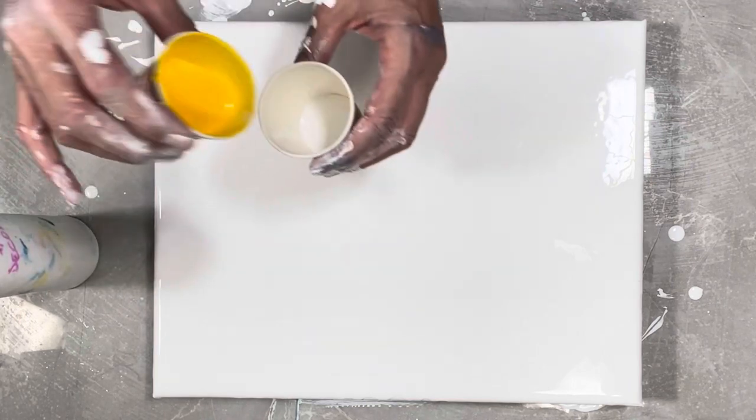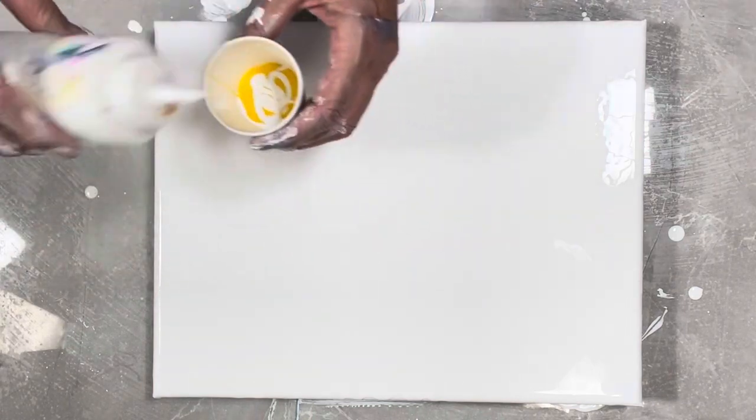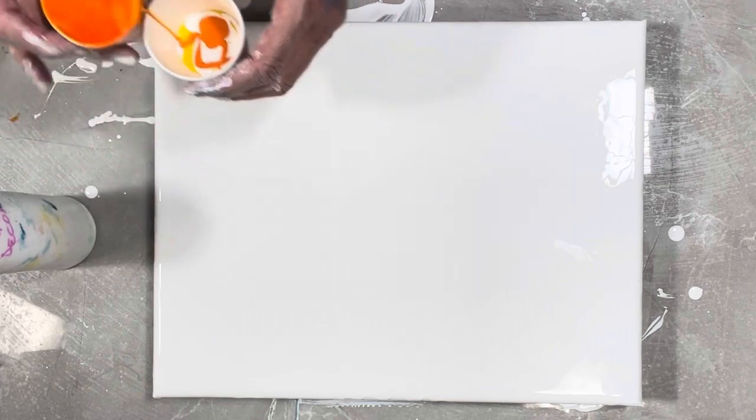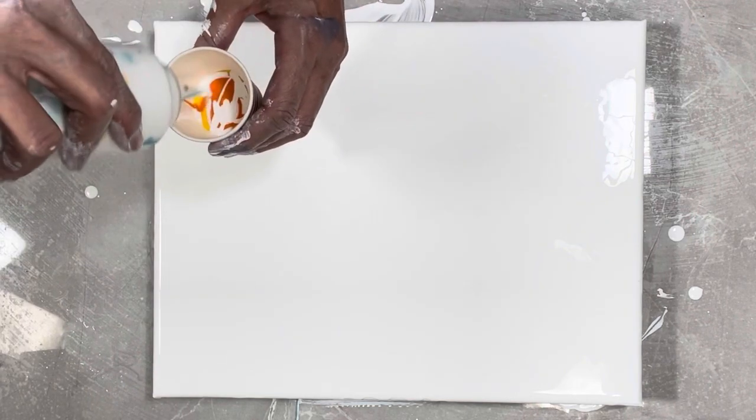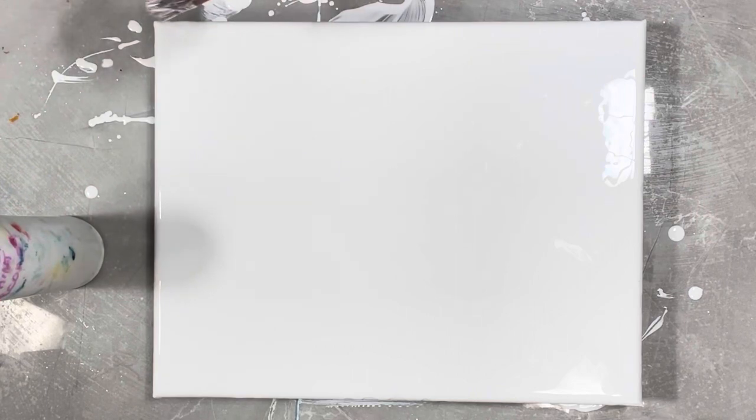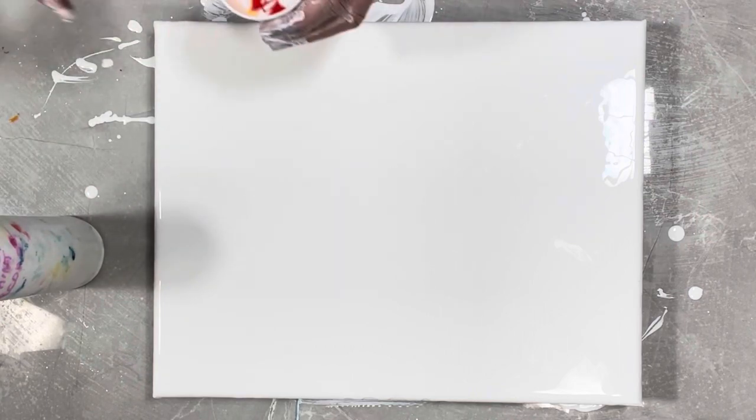When I do this splat we're going to end up with lots of bubbles anyway. Oh geez, top off would be good. A little bit of white, not going to put a lot of paint because it's a small canvas. Yellow, a little bit of white. I'm going to go in the same order. Some of this azo orange mixed with yellow, then some of the white, and then some of the red. Then some of the white and some of the plum. Some of the white.